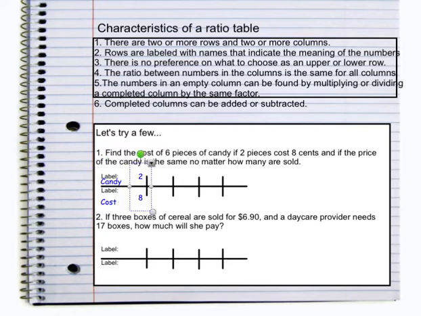So now I want to expand upon my table. If two pieces of candy cost eight cents, four pieces of candy is going to cost 16 cents. And I know that because in order for me to get from two to four, I multiply by two.